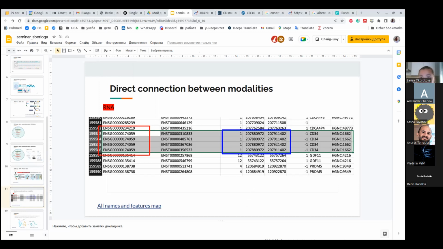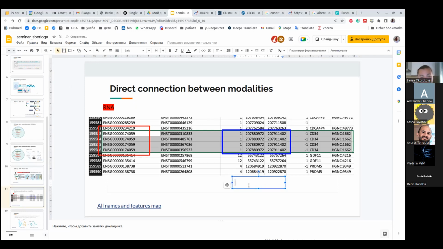Yes, okay, and the gene should be opened in order to allow the expression. So this region should be open if we want to see the RNA level and if we want to see the proteins. So this is the connection. I would say this is maybe a necessary condition, but not sufficient, because we need to open some promoters, enhancers, and so on, which can be quite far from the gene. Yeah, that's true.